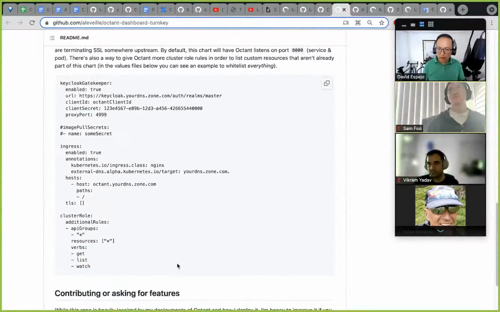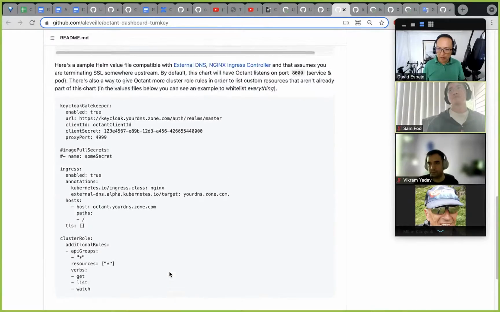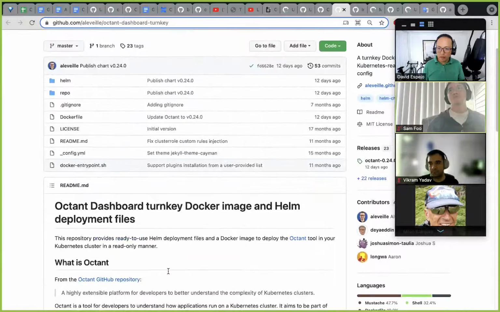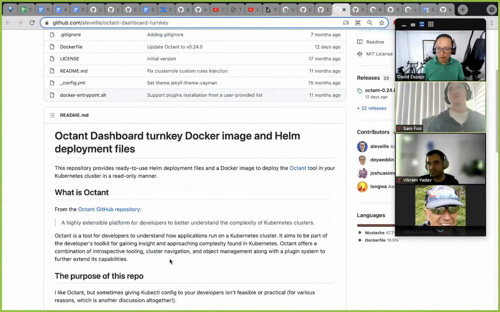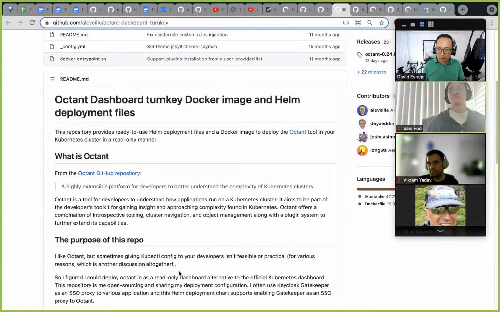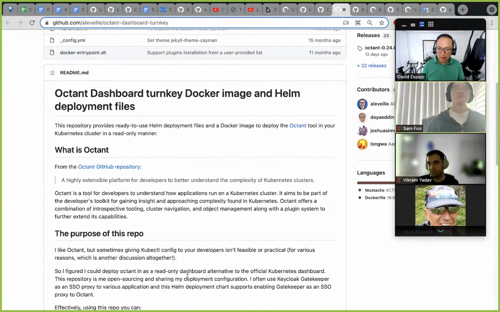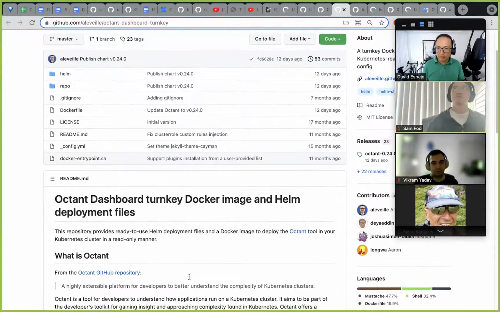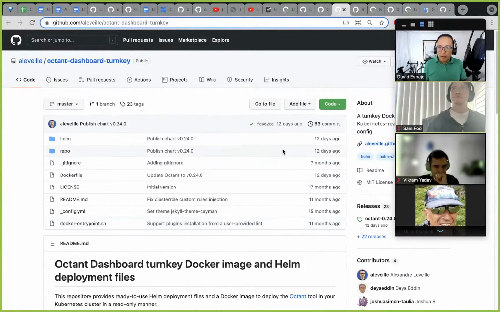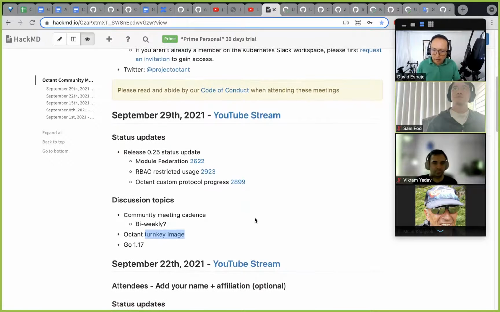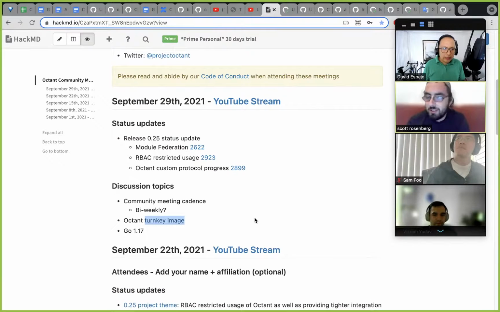I haven't tried it. I don't know if anyone here has already tried it, but it looks really interesting to deploy in environments where you cannot just provide kubeconfig to developers. So it's interesting if you are in need to use it. It looks good. I've actually used it a few times.